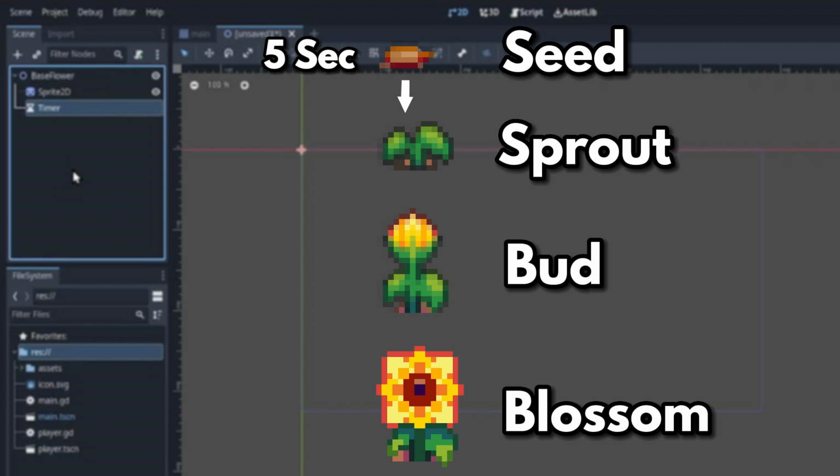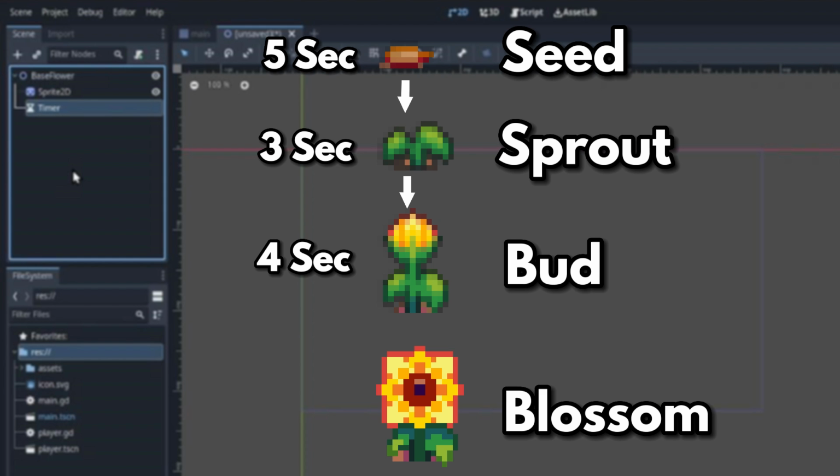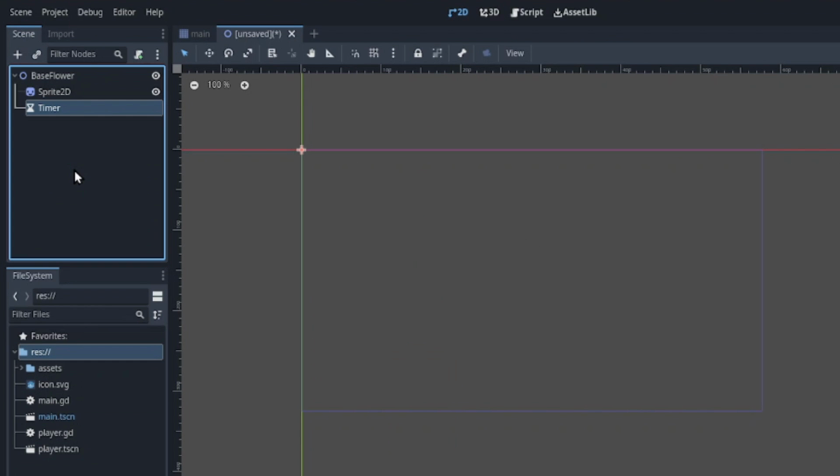Then maybe from the sprout to bud to be 3 seconds. Then maybe from bud to blossom should be like a million seconds. Then when we are on our blossom phase, we don't need to call any timer. We just want to say, hey, this flower is now harvestable. Hopefully that was clear enough, but not to worry, you'll understand it better once we get it done.